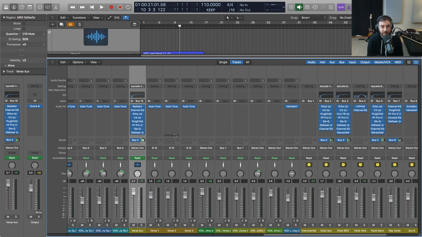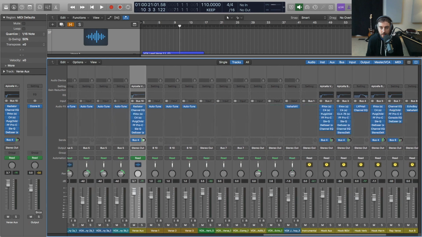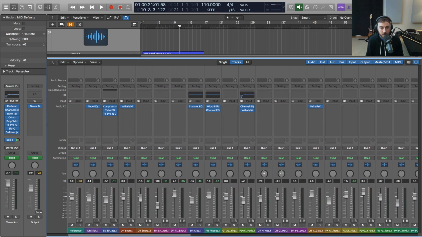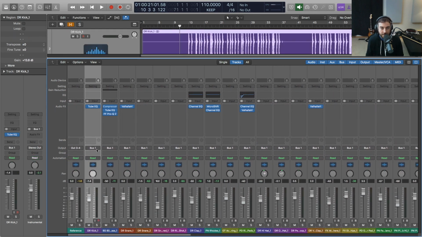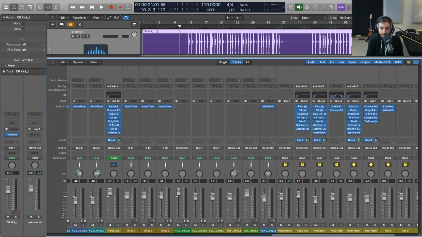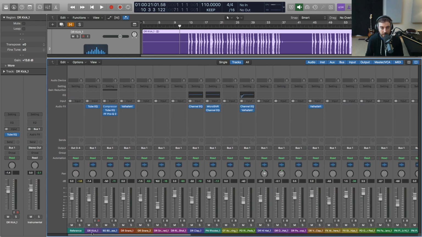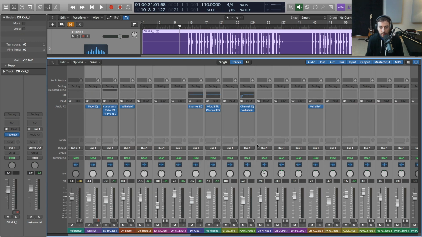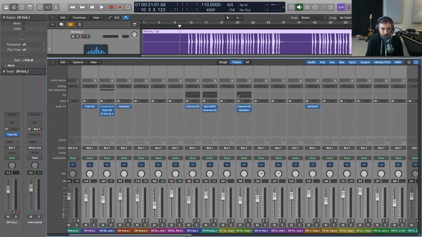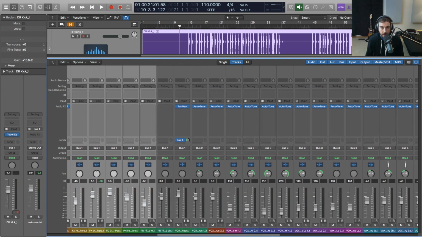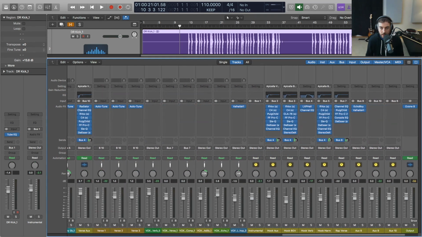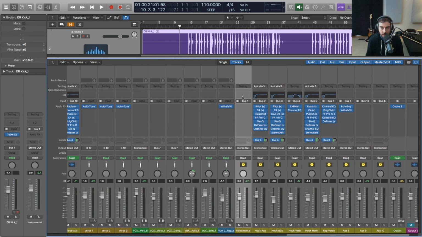There's so many different advantages to this. Another thing let's talk about is, for instance, like your instrumental track. What I have is I've created an aux track for my instrumental, and I've routed all of the instrument tracks. So that's all this stuff. You see, the output is actually bus 1. So if you look at all the things that are routed to bus 1 and you go down here, that's all on a single aux. So what that means is I can control my instrumental on this one fader.